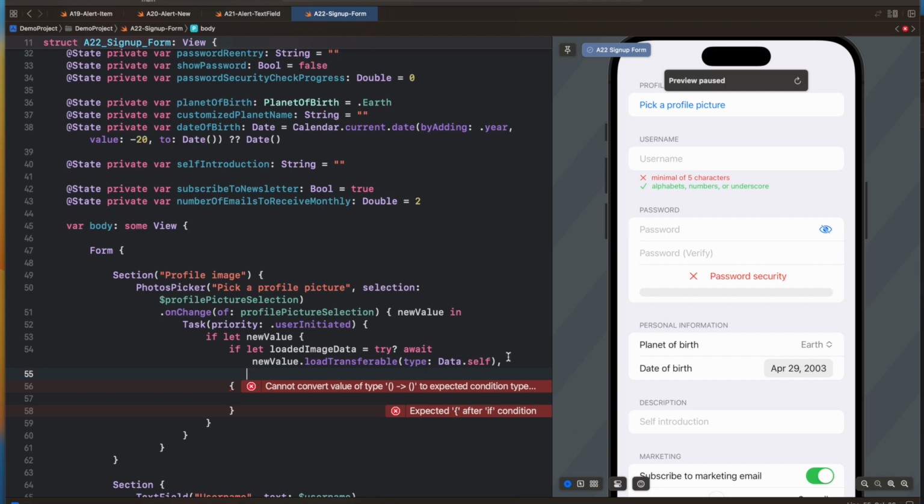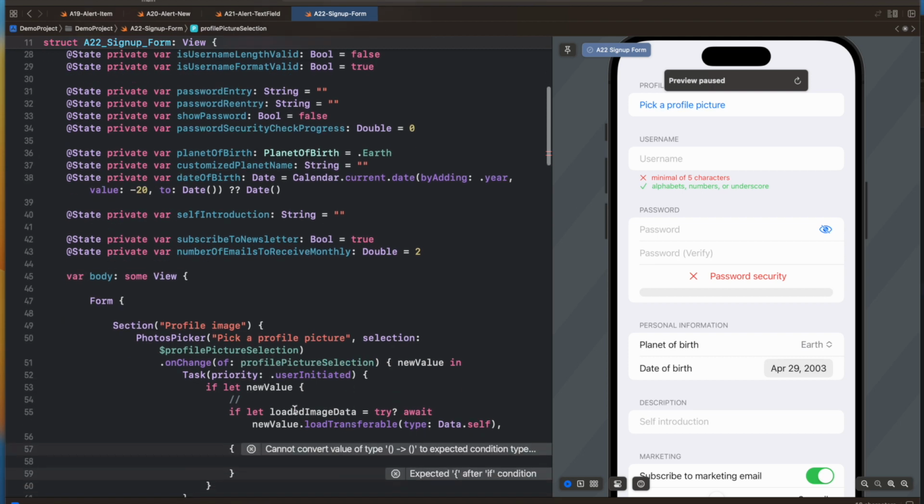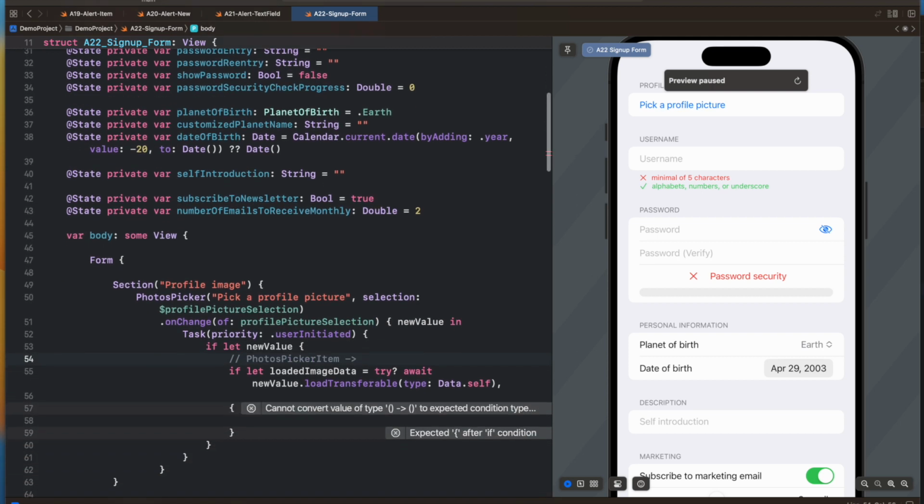So data is the data of the image, but to display it we have to use an image object that loads the binary data into an image. For example, on iOS it's called UIImage, and on macOS it's called NSImage. But to display it in SwiftUI, you have to use Image. So this is beginning from the PhotosPickerItem. We go from there to a Data. Now we want to convert it to a UIImage, and then we wrap it with a SwiftUI Image. This is how you can display.